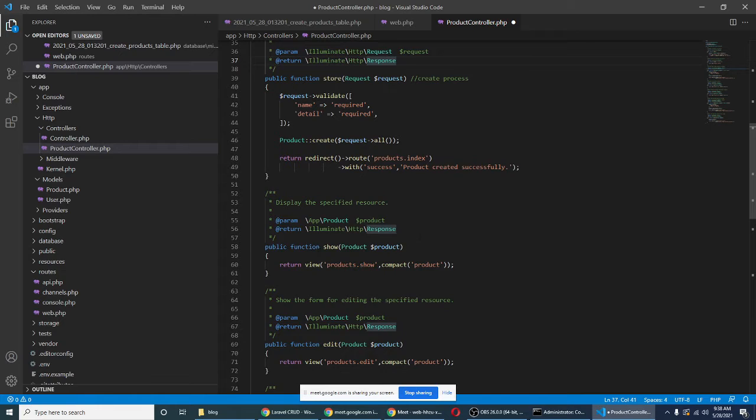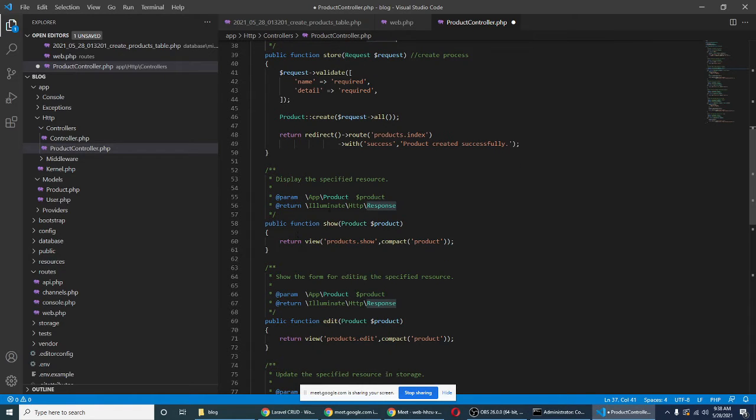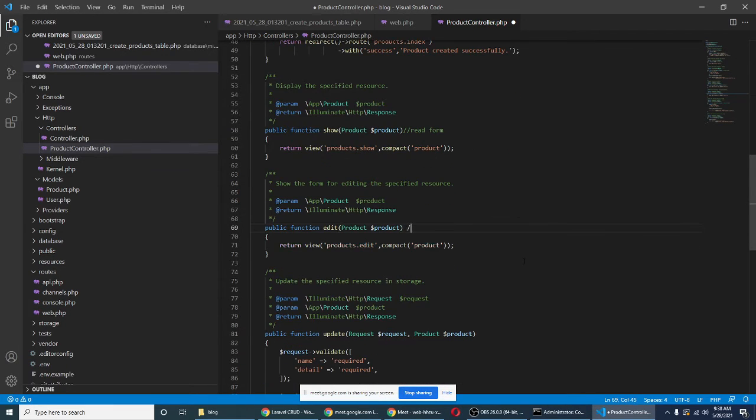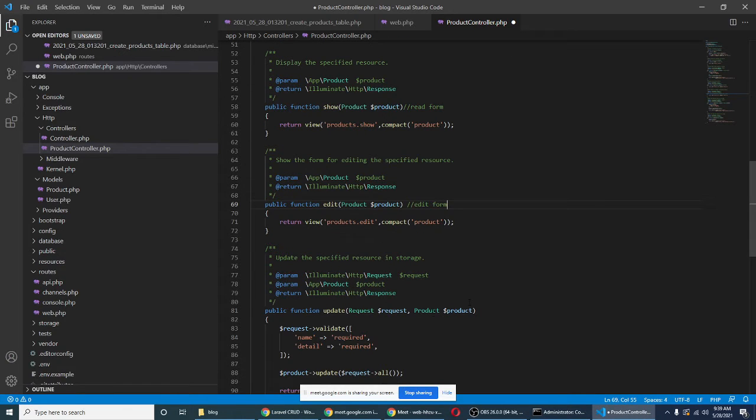And then here, this one is show, this is for the read form, and then we have the edit, this is the edit form, and this is our edit process, or the update form, and this is our update process.